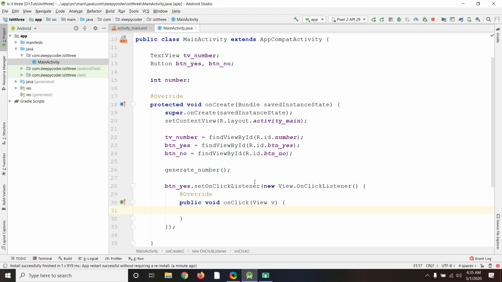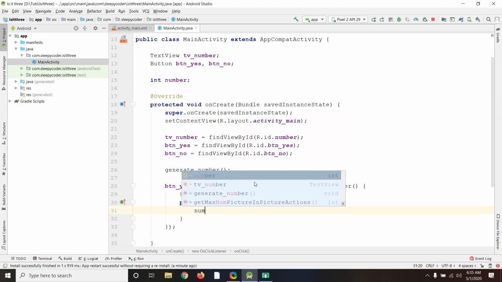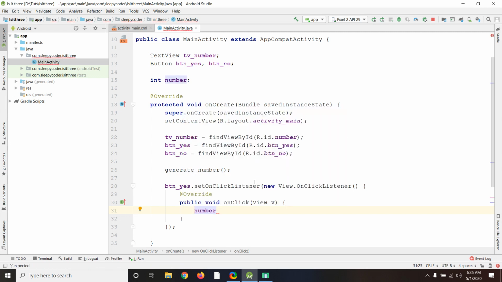So here in the on click we will check if the number is a multiple of 3 or not. That we can do by doing percent, the remainder of 3.